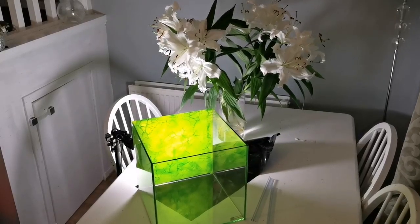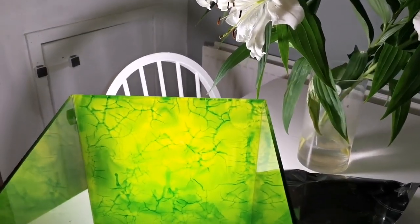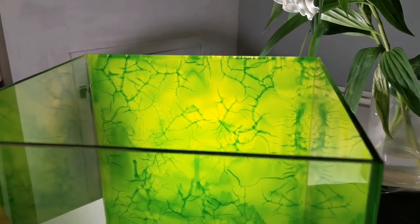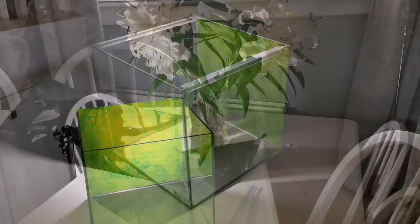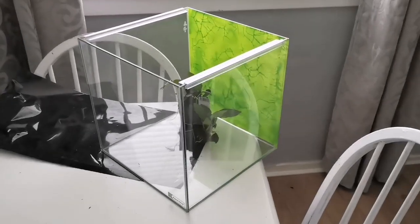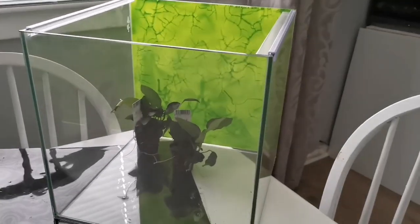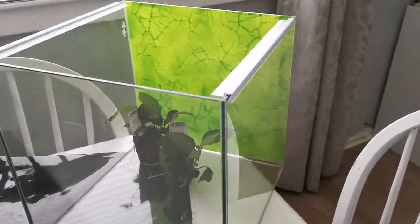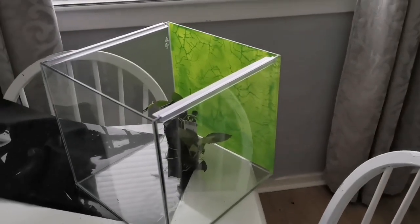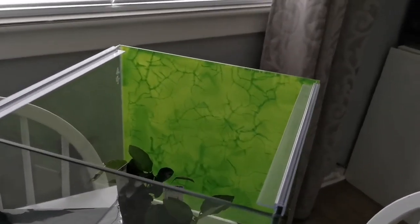I took it in the house and stuck a light behind it and I think it looks amazing. This tank is for the betta I've got coming next week, so we'll do a tank build video for it to see how it finishes up. I threw some plants in there already just to make sure they stand out clearly against the green background — and they do. If you guys lay it flat like you're meant to and build up the layers at room temperature, giving it enough time to dry, you should get a nice flat finish. I'm quite excited — we'll wait for the betta build to see how it turns out. Until then, I'm out.